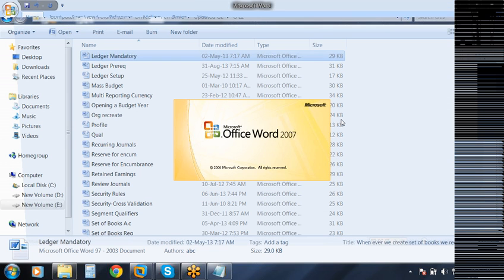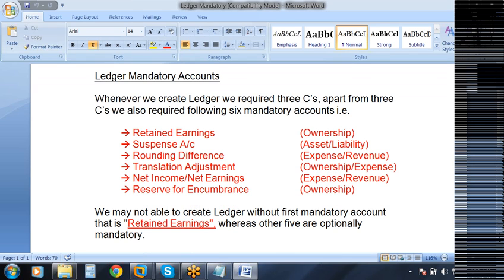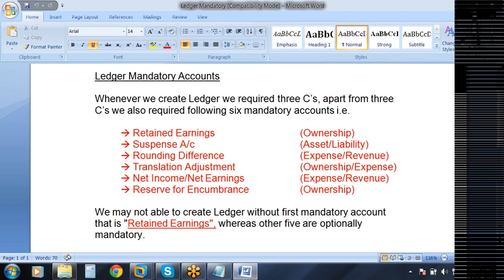Out of these six monetary accounts, how many have we discussed? 2. We discussed retained earnings and translation. Well, I guess you just gave an example about translation adjustment. Only 2, or only 1? I guess only 1. We discussed 3, Sukumar. Oh, I have to stop answering your questions.